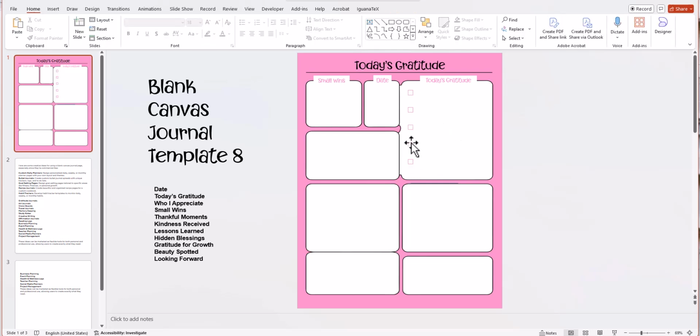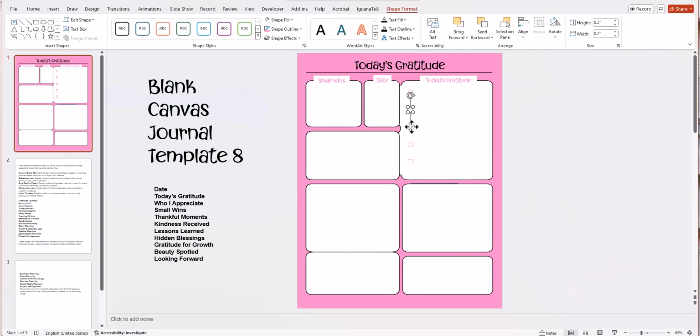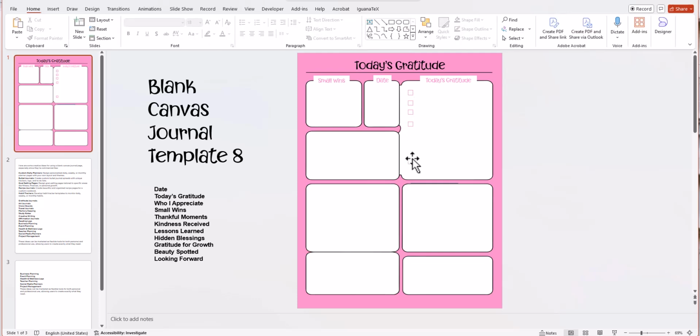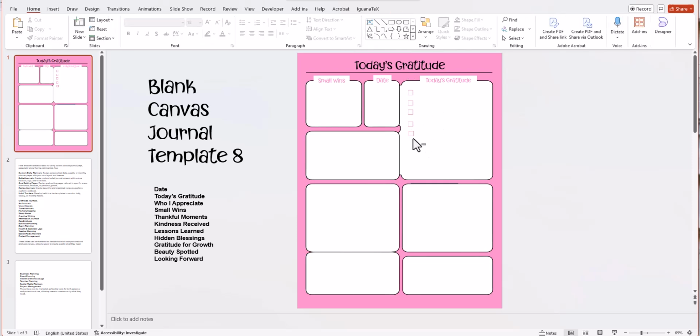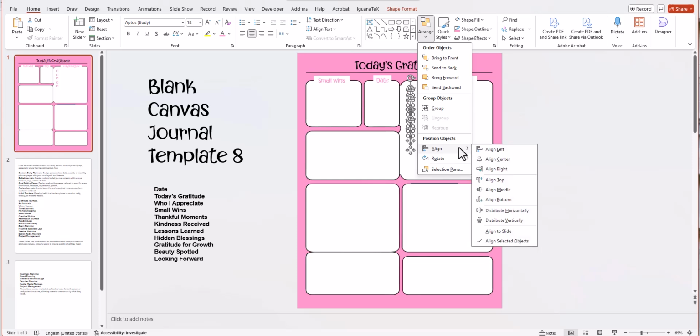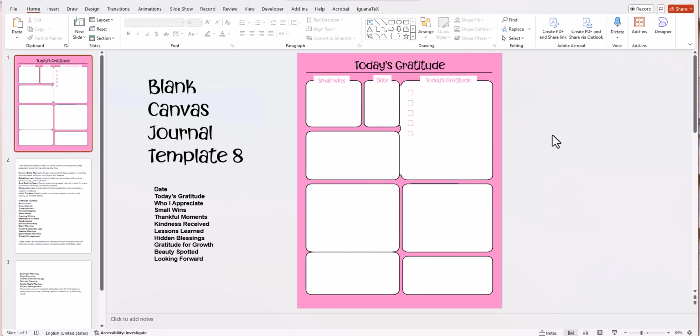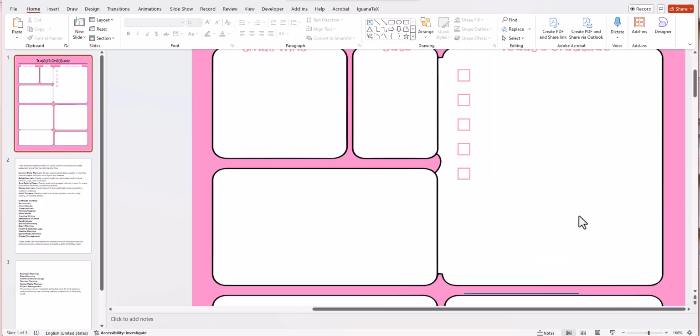So it changed all of them, but you probably want them to be closer together, and that's totally cool. We just move everything up. You just want this box and this box to be in the place that you want them to start and end. Then we just go to arrange, align left, arrange, align vertical, and there you go. I know, that's pretty cool. I'm gonna make this a little larger for us.